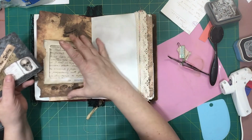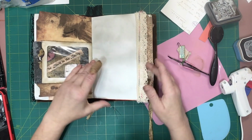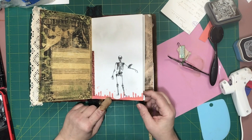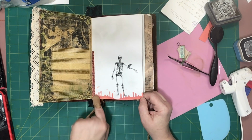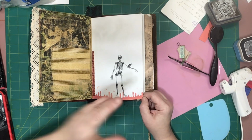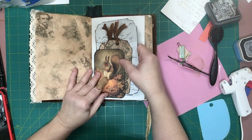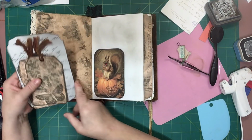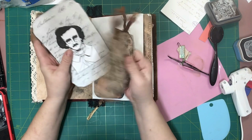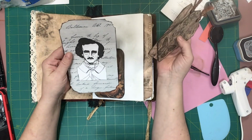So here's this, more of his manuscript, journal cards inside. Mrs. Ella's attic. I keep wanting to say addict. Attic, you know, upstairs. That stencil that I was talking about. Here's my demonic squirrel that I absolutely love. More journal cards. I chose to back in both sides are Kyung's. And cut out Mr. Poe.